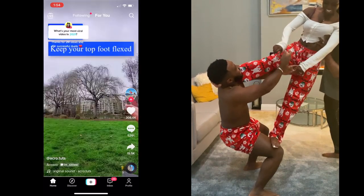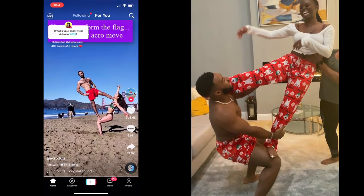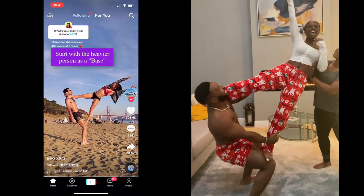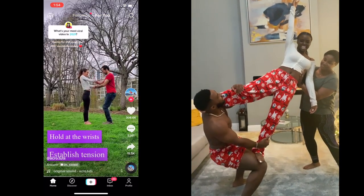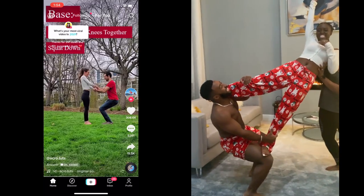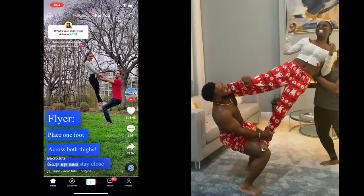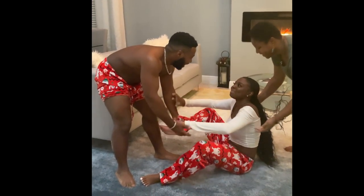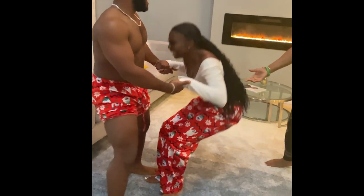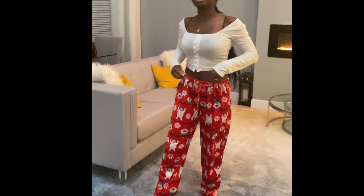Wait, hold, lock, lean outwards. Wait, we might have it. Okay, wait. No, we don't. Keep holding. If you let go. Wait. Keep holding. Tighten your core. Don't let go. Stop giggling. Stop. No, I need to get down. I thought you were gonna let go. Jesus. It's not happening.